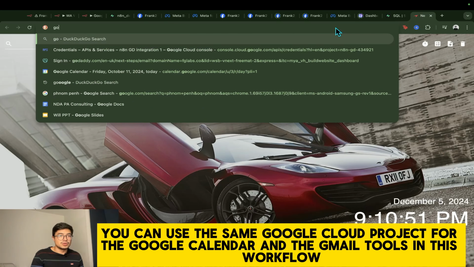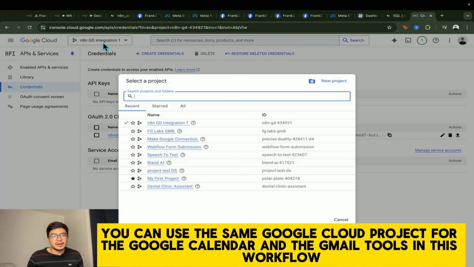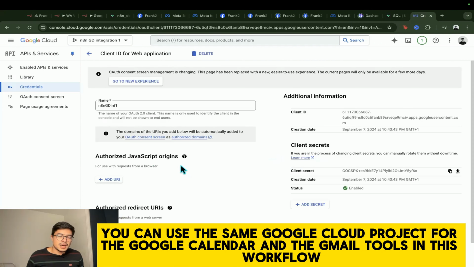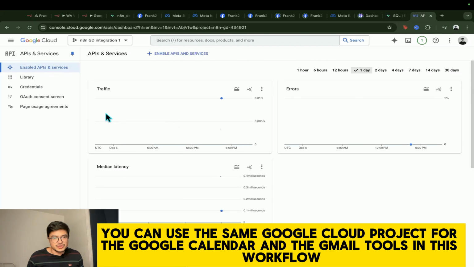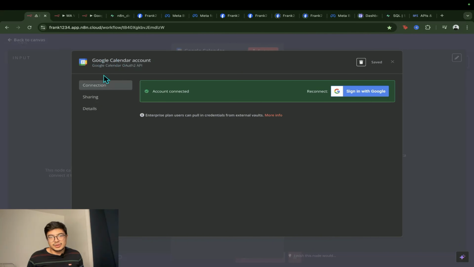So Google Cloud, and then set up a project. And when you create the project, then you need to create some credentials. Okay, you need to create some credentials, and once you've created the credentials, you also need to enable some services, and the services are going to be anything that you're going to use within the Google space. In this case, it's going to be Google Calendar and also Google Mail, right, or Gmail.